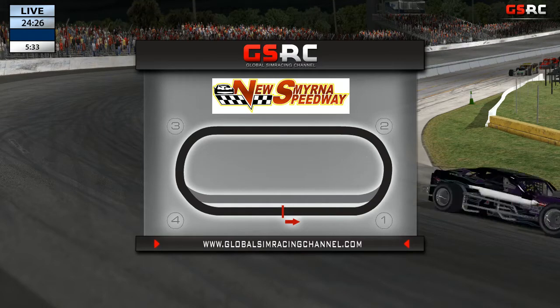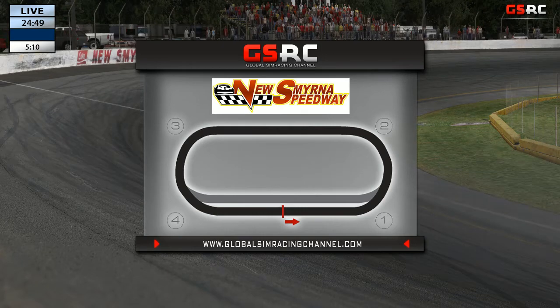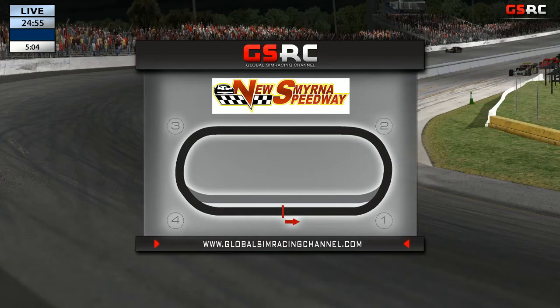Well, Bill, it's great to be with you tonight, man. This is a really legendary track in modified circles. This thing has been around for quite a long time. All the greats in NASCAR and other levels of racing all cut their teeth here and have been drivers here. Ryan Newman, Tony Stewart, Kyle Busch, Mark Martin, Jeff Bodine. Legendary modified drivers such as Richie Evans and Jimmy Spencer and Charlie Jarzombek, guys, the Myers brothers. Everybody's been here one time or another.